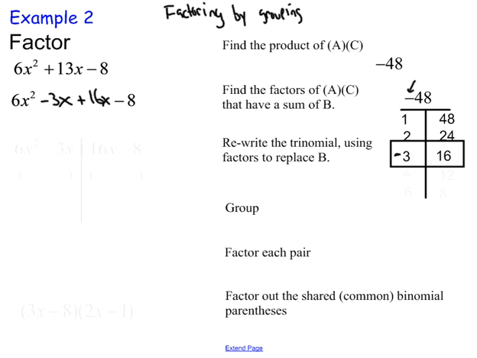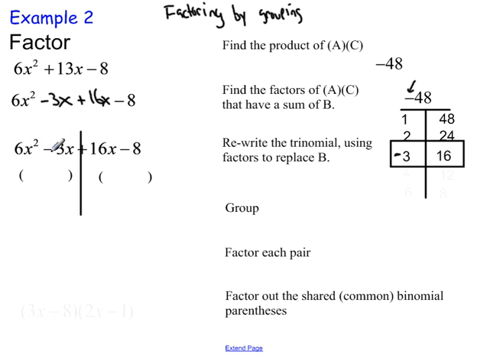Okay? All right, so now I have this. What's my next step? It says group. What it means is split these 4 terms into 2 groups. Just like that. Maybe you want to draw a line in the middle, or maybe you want to have a mental line that splits it into 2 groups. Now, you want to factor each pair. So we want to factor each one of these pairs. We got a little taste of this in the last video.